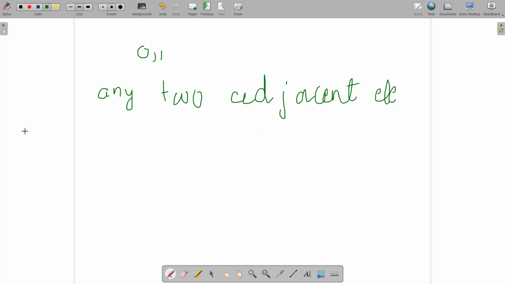Now you just focus on any two adjacent elements. Either I am switching from 0 to 1, that is the first case, or I am switching from 1 to 0, or I am not switching, 0 to 0, or it will be of type 1 to 1. I'm writing all of these down because this is going to be important.